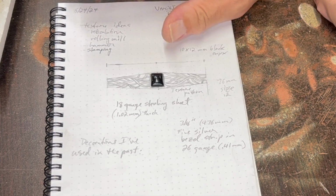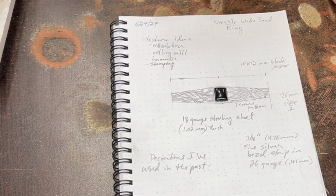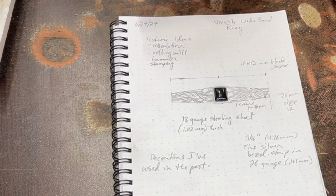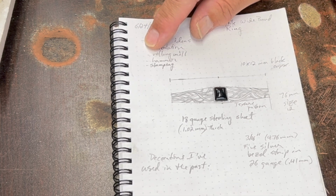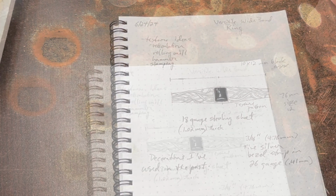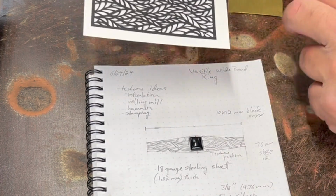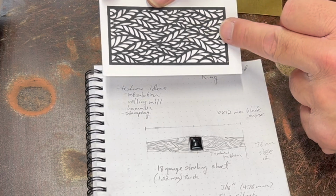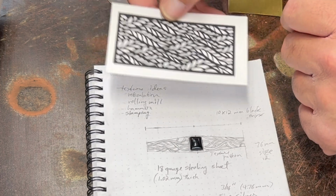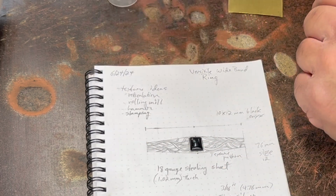Now I was thinking about some of the various texture things I've done in the past. I've reticulated these before. They would look nice with that. I've done numerous different things with the rolling mill. Today I'm going to use, my friend Paula in Hawaii sent me these really cool textures that she cut out with her laser that she has. And so I'm going to use this to create sort of a flowy texture on it with my rolling mill.